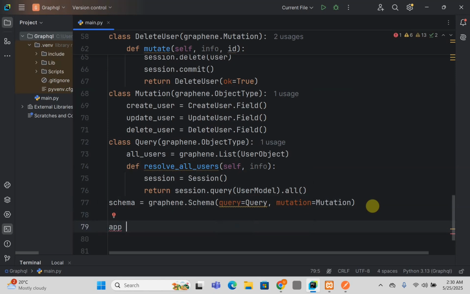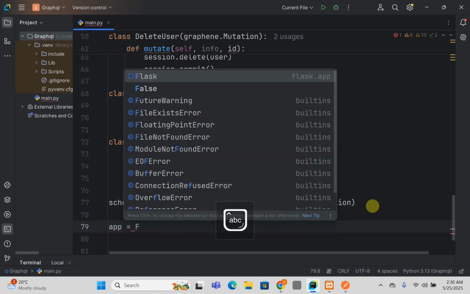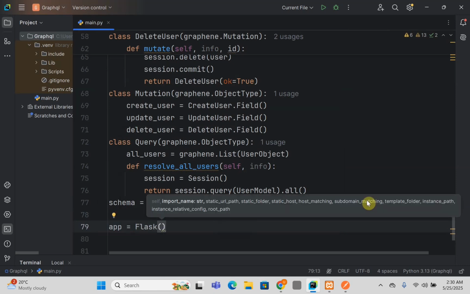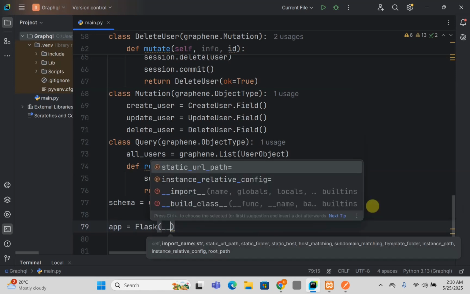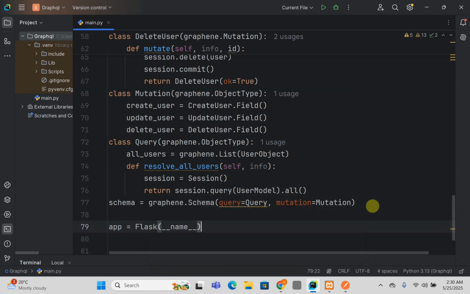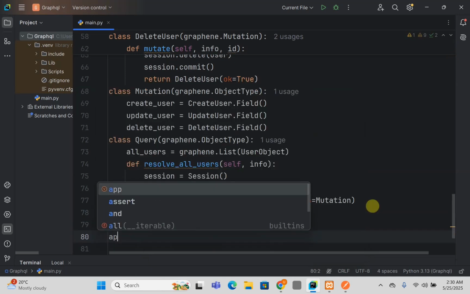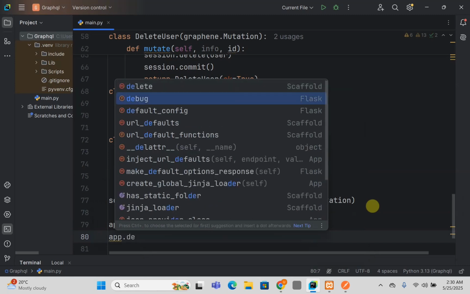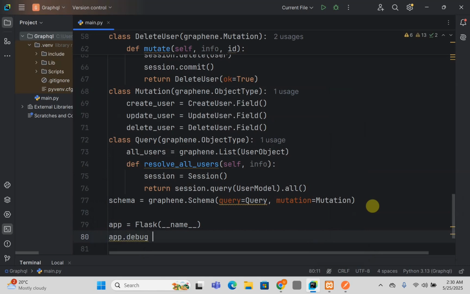So let's go with our app. We need a Flask app. Use this. So app dot run, debug. It will be true.